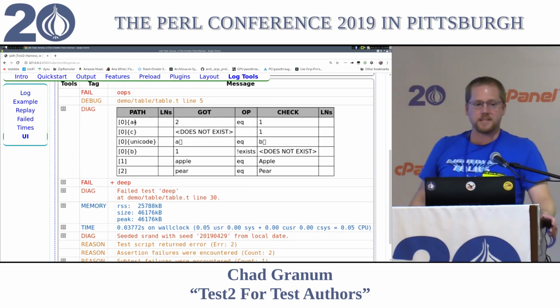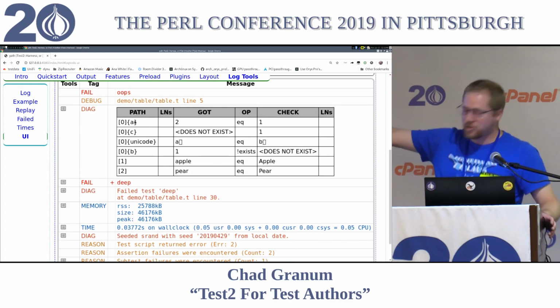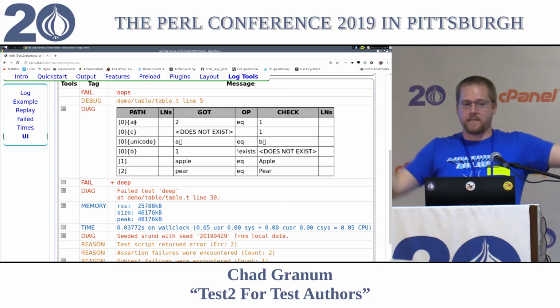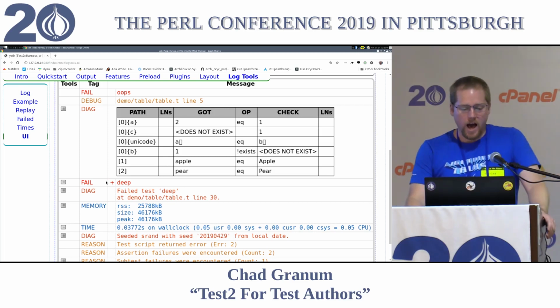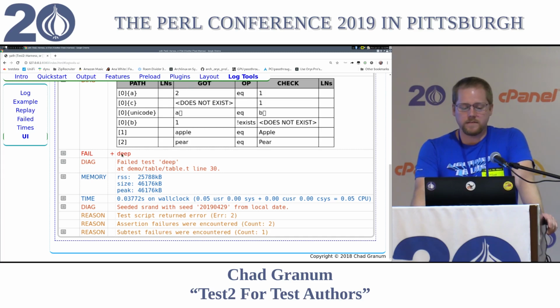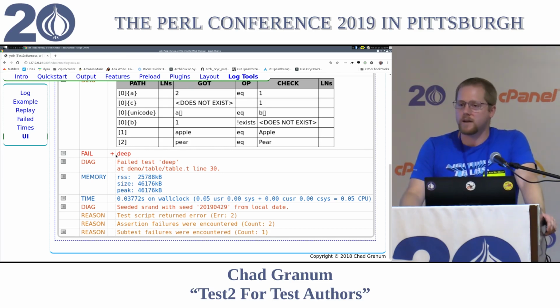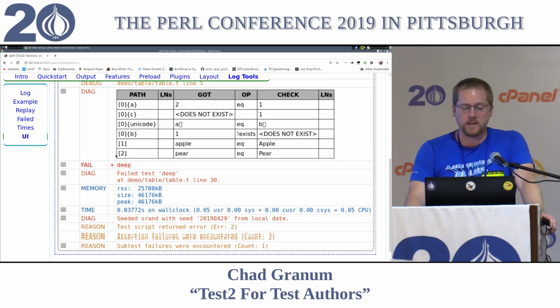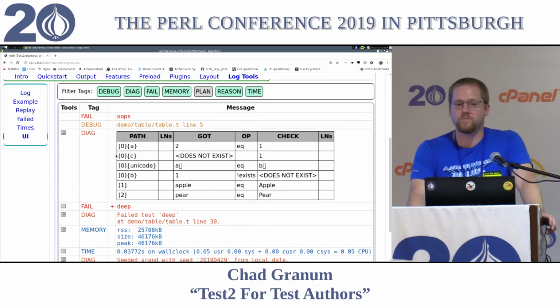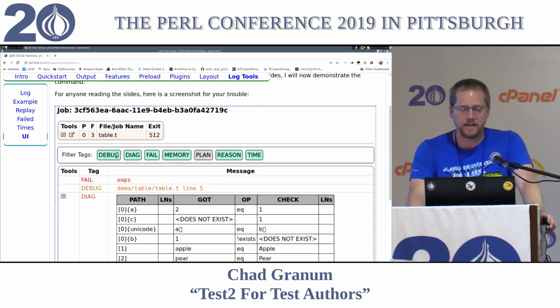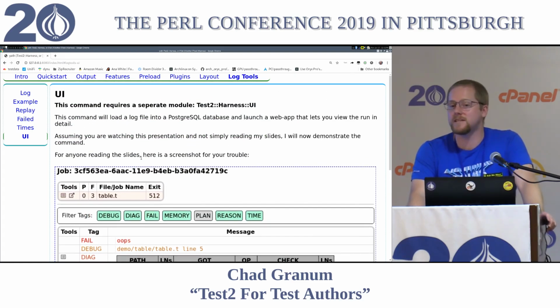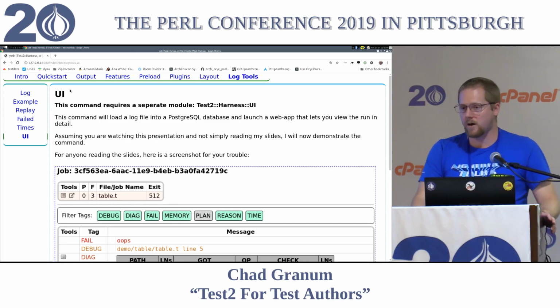The tables that the deep comparisons Test2 does are actually tables in this. This is a web interface, so you actually have a real table instead of some ASCII thing that may or may not fit your screen. Here is a subtest. You can press the plus if you want to see what's under the subtest, but it won't automatically expand them for you. That's also done via Ajax so that you're not wasting time loading things you don't want to look at. So come to my talk tomorrow if you want to see more about how Test2 Harness can really make your life a lot easier. That's at 9 a.m. tomorrow, I believe, in this room.